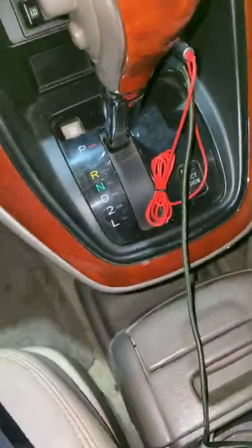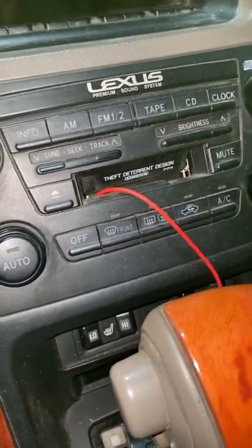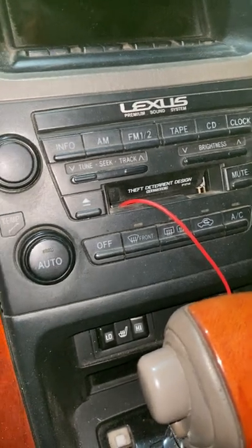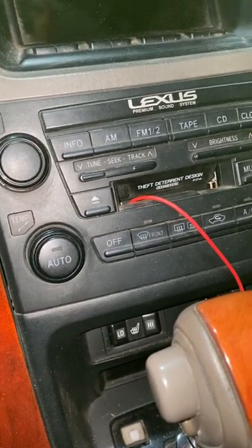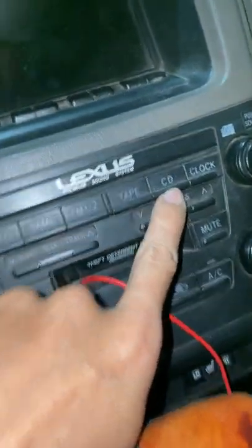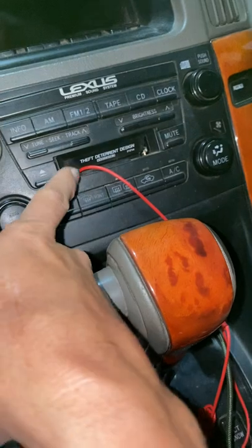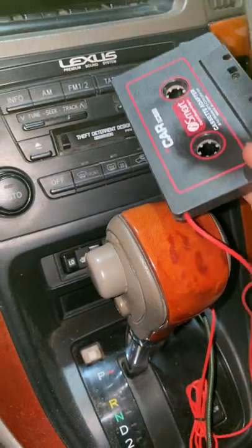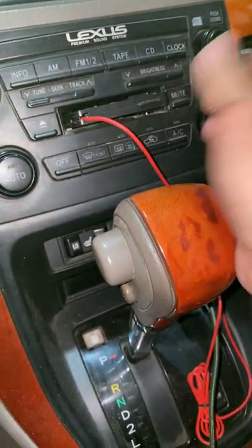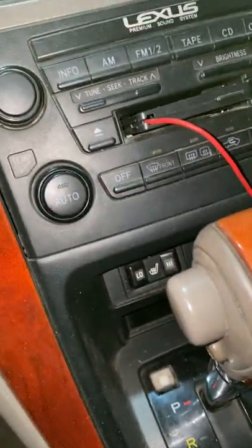Hello everybody, now I want to show you how to use this RX300. It's a very easy one. You will see the CD function, but you don't know where the disc goes, because there is only the tab. It's no function for the disc, right? You see the tabs FM, AM, info, and CD. You don't know where to insert the CD, and I can show you here.